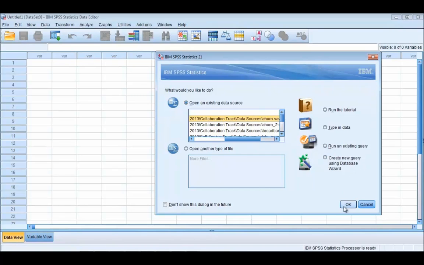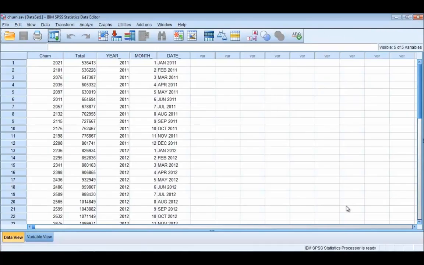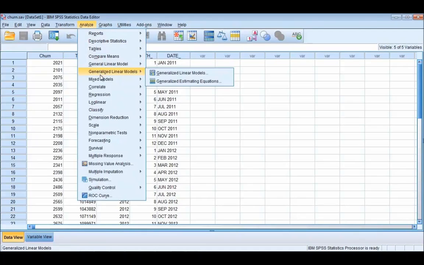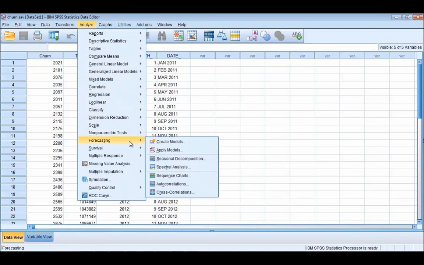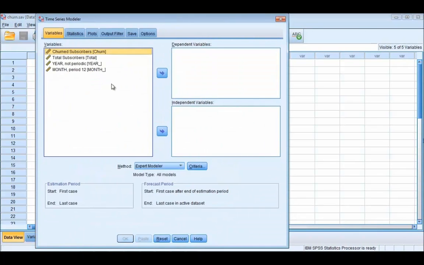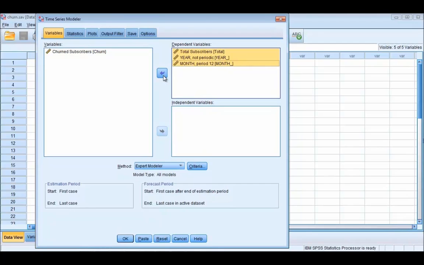To do so, I can use the capabilities found in SPSS Statistics by opening an existing data source, which contains information on the number of churning customers as compared with the total customer count over the last few years. In the tool, I just need to click Analyze, then Forecasting. Then I'll create a new model using the fields from my data source as the appropriate variables. This will provide statistics with enough data upon which to create a predicted forecast.